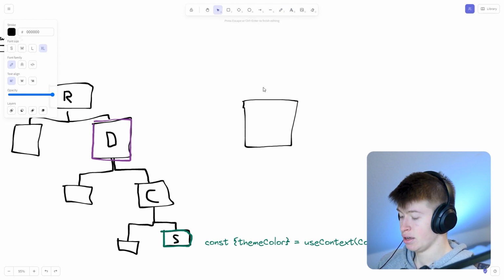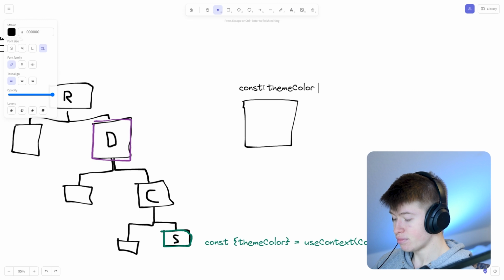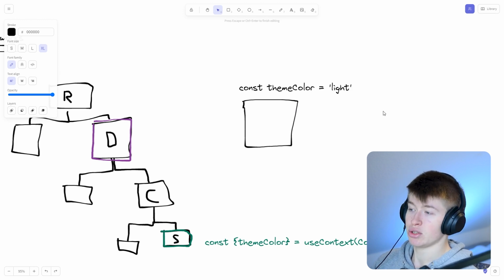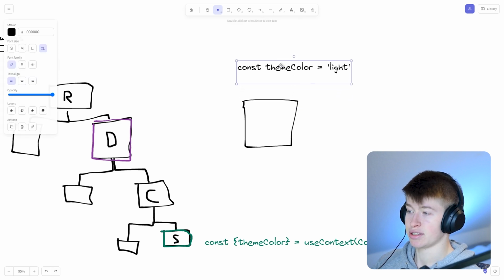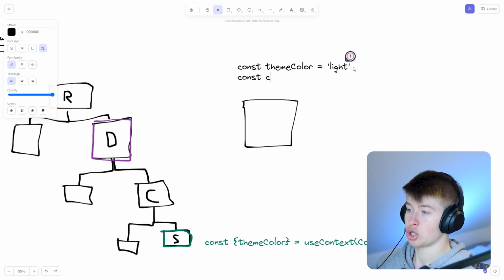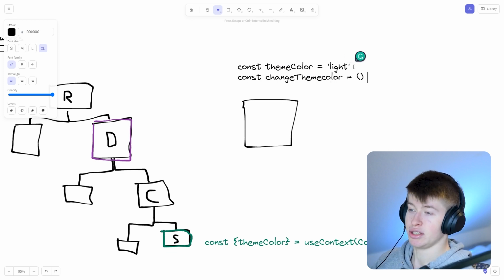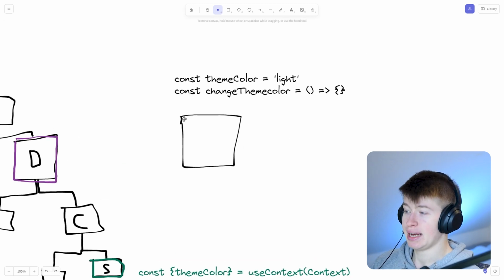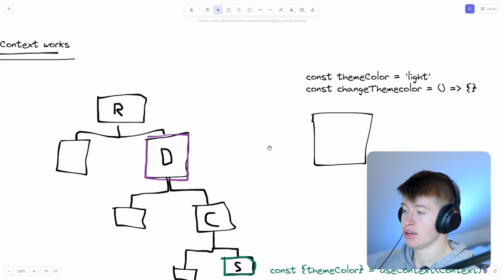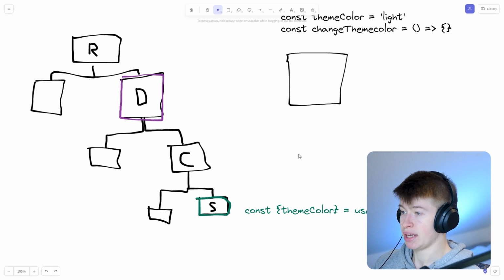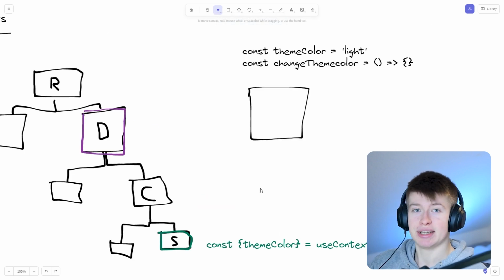For example, say the const themeColor is going to be equal to light, and then we also want all children to have access to a function that lets us change this color. So we would probably also want to put that in context. So const changeThemeColor is going to be, I'm just going to mock this, but you can think of it as a function that we also pass to all children. And we define that in a separate file that lives out here. And then in the provider, we mention that file and provide the context to all children. Now, I hope the principle is clear, and let's get into how this looks in practice in a React project.